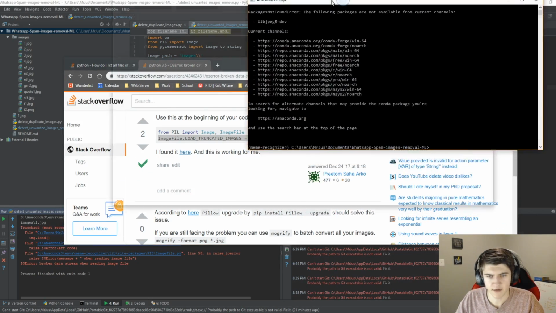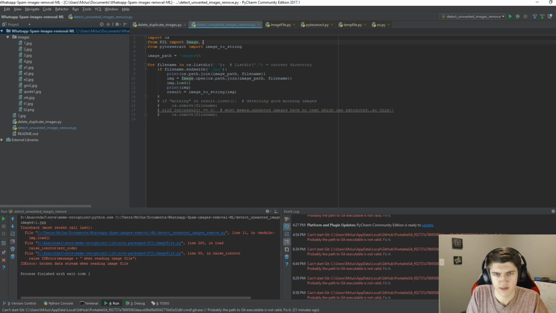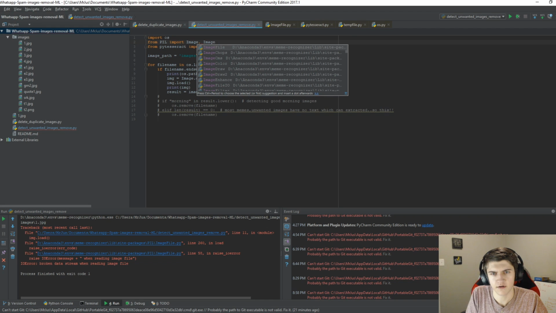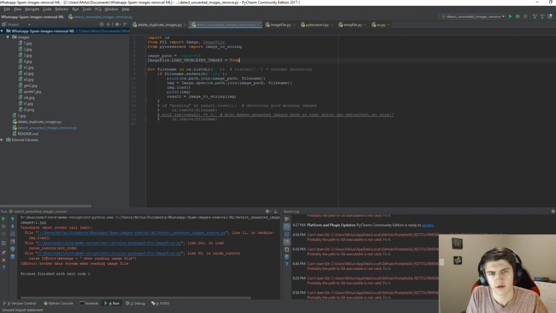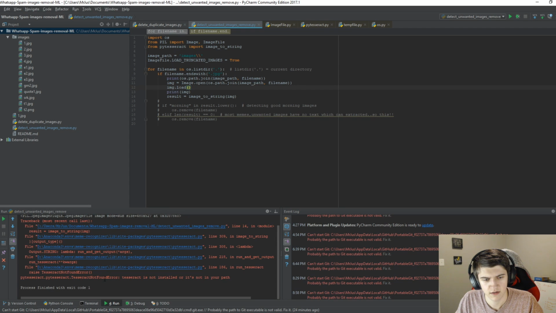So there's a couple of things that are being recommended here to fix this problem. One is installing, now I am using Conda, but for Pillow. Actually, no, I had to use pip to install Pytesseract, but let's try conda upgrade Pillow. And we're also going to use ImageFile, and then have that set to true. Could just quickly see if that resolves our issues, and not getting an error right away. Okay, cool. So that actually fixed the problem.